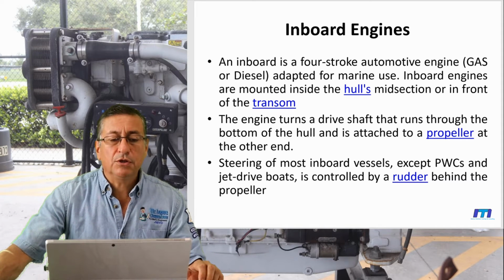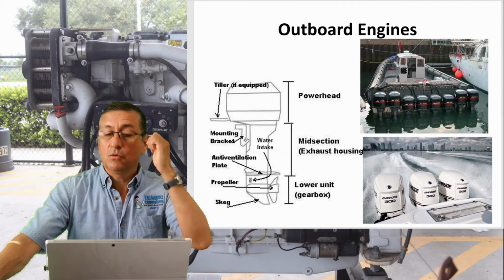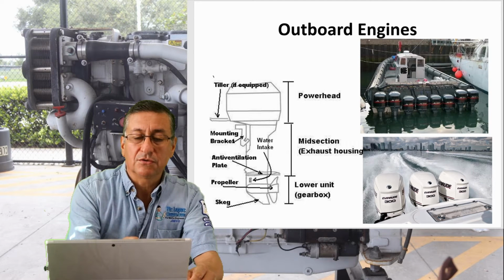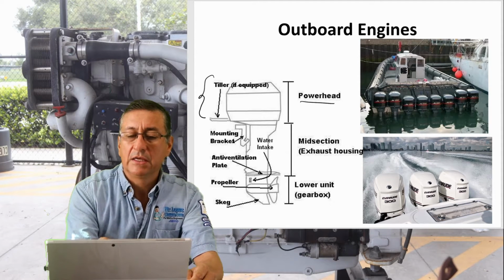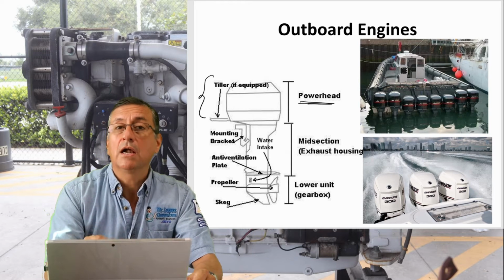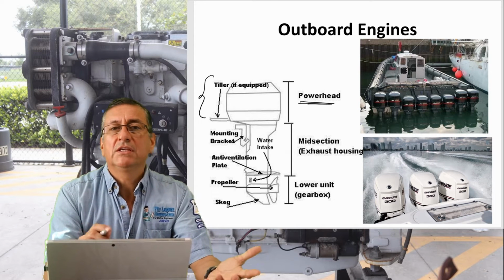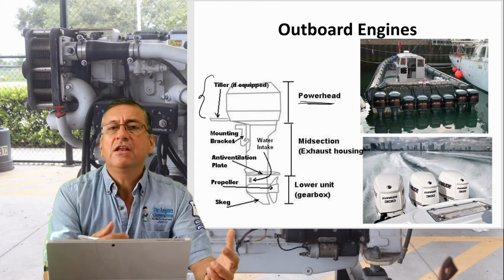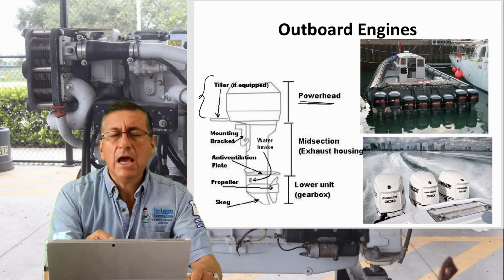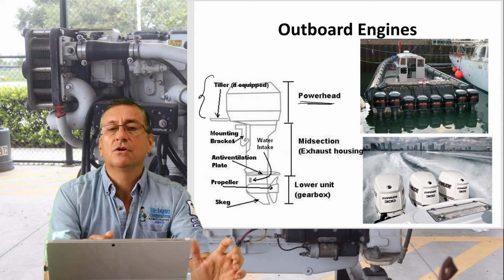All right, my friends, we are going to start quickly with the outboard engines. The outboard engines are divided in three sections. The first section is the power head, which is where the engine is located, gas or diesel. Every day there are more diesel outboards. Every day, when you visit the boat show, you find that every year in the stands of outboards there are more diesel engines. Smaller, not too heavy. That was the inconvenience some years ago.